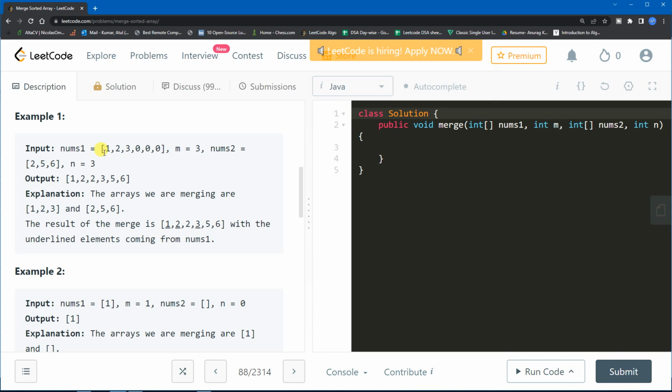Here one is lesser, so we put it in the new array, increase that index, and compare again. But in that approach, we need to take an extra array, so it becomes costly.